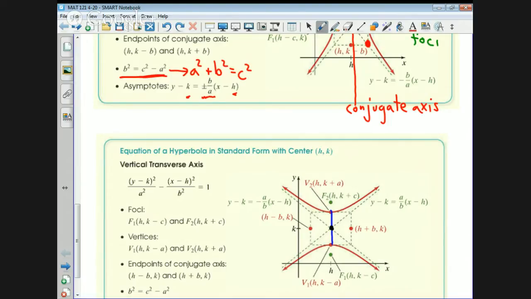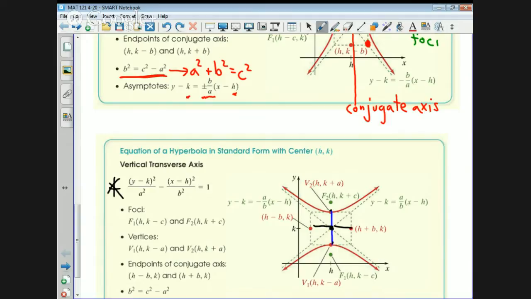And this is another place where it really kind of annoys me that they even put these letters in here, because if you look at the standard form, just like they did with the ellipses, they changed the location of the a and the b, depending on which was positive, which was negative, in terms of signs here. You can also ignore this for the most part if you remember this one key thing again, just like with ellipses. Whatever is underneath the x, I don't care what they call it, a or b, whatever number ends up underneath there in the standard form, you take the square root of that, and that's how far you go left and right to get to, in this case, the endpoints that will determine the boundaries of your guide box. Underneath the y, whatever is underneath there, take the square root of that and go up and down that many units, in this case, to get to the two vertices.